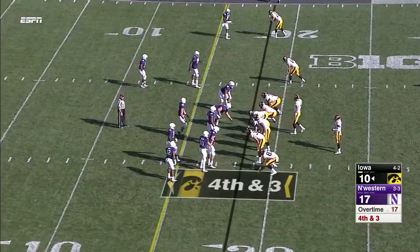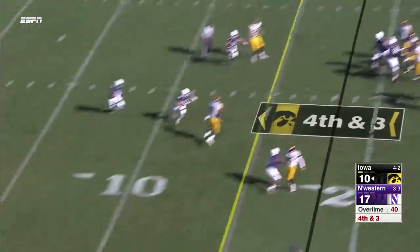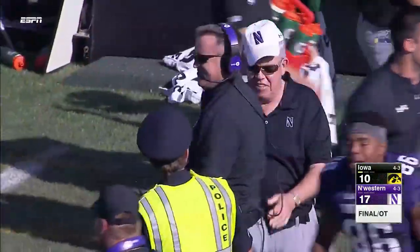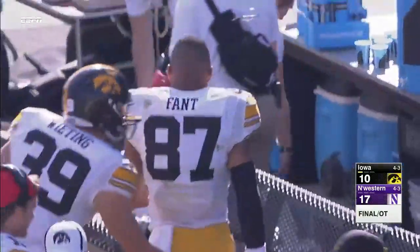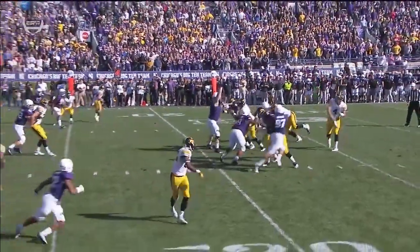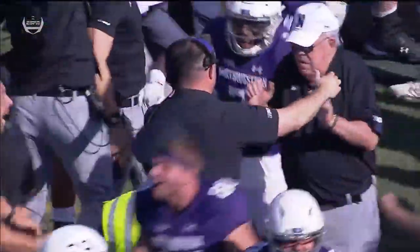Wadley is the back. Fant still at the bottom of the formation with the 2 wide on the same side. 4th down. Stanley dropped. They had the stick route and it didn't connect. Northwestern wins. Fant had a touchdown on this very pass route, and a huge completion on 4th down on this route, and it was wide open just like it was the previous 2 times, and Fant looked up looking to run with it before he secured the catch. Game over.